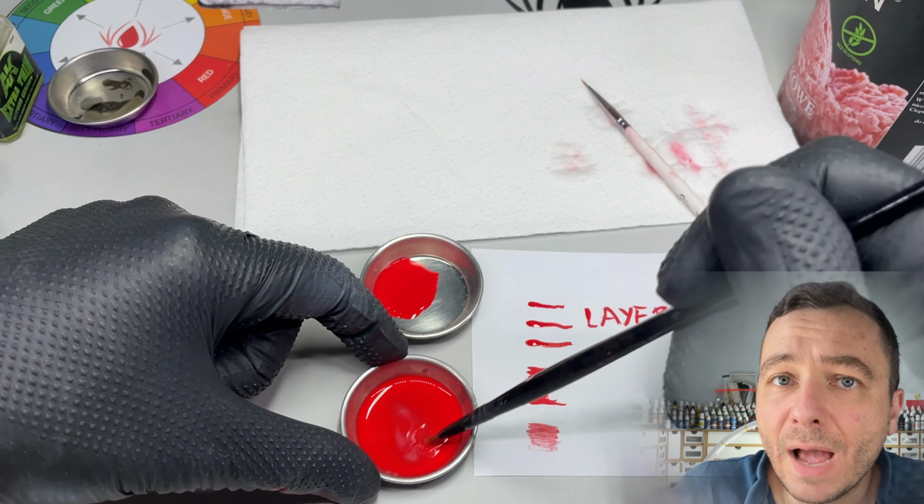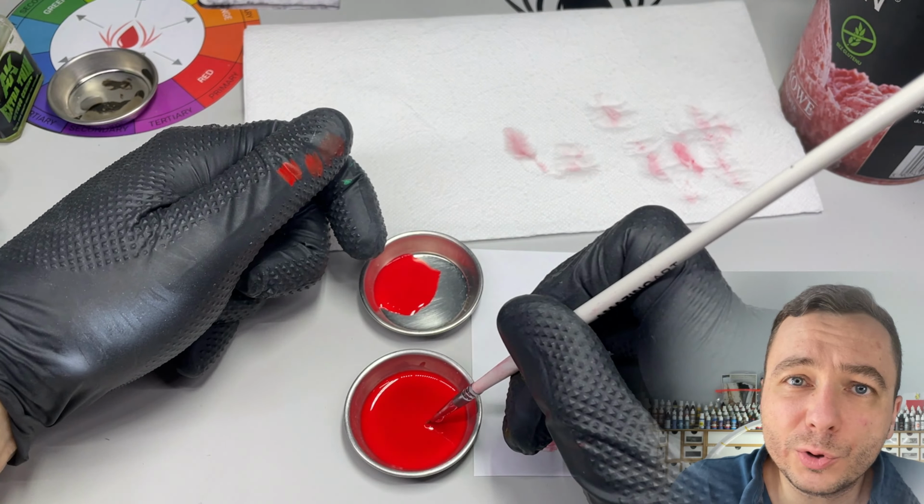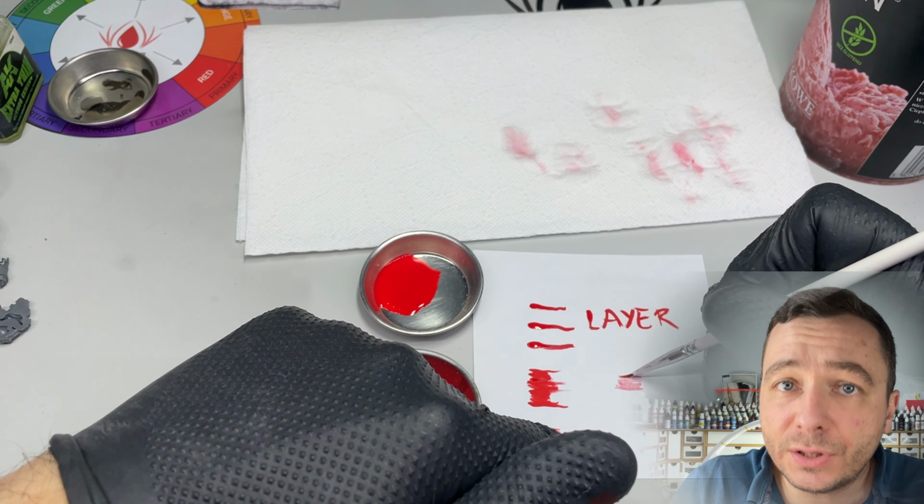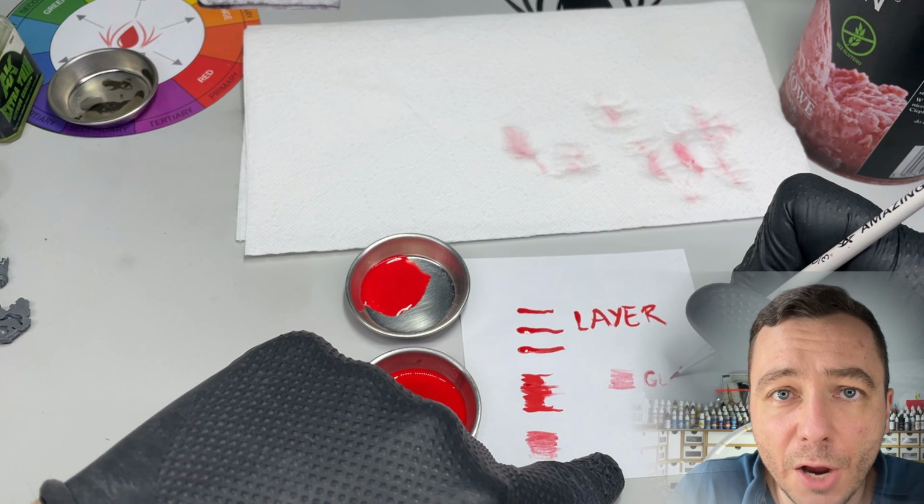At the moment, we have basically something that is colored water, so water with some color pigments. And this now is something that I would call a glaze. The question here is, why would we use such diluted paint instead of a normal layer consistency?